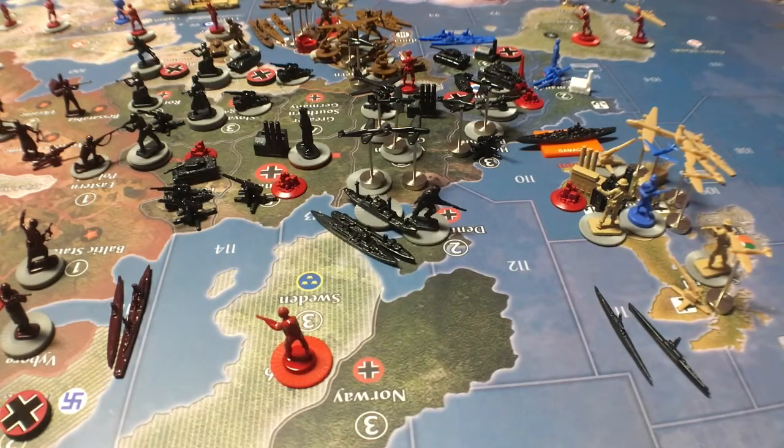Because if you were to take London out, then they're not going to have a whole lot of units left. They're going to have a few down in Africa, and then they're not very strong in the Pacific side of the board, the Far East Command. So the UK is not going to be a factor in the game if they lose on turn 3.